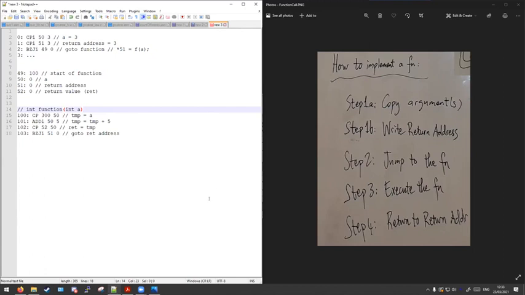Another question: should our return address be always 0 or something else? So the return address isn't actually 0. It's defined as 0 here. I'm changing it here, right? So the return address is wherever you want the program to continue on. So in this case, after the function finishes, I want it to continue doing this part. So that's why it's actually 3. Okay.